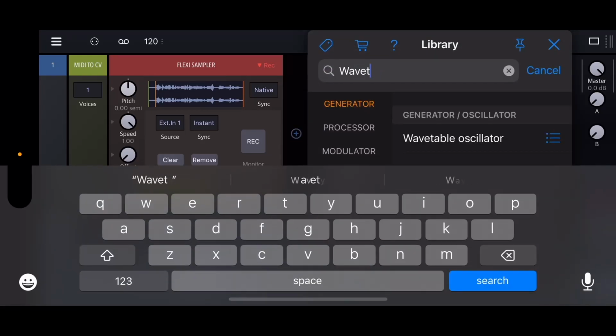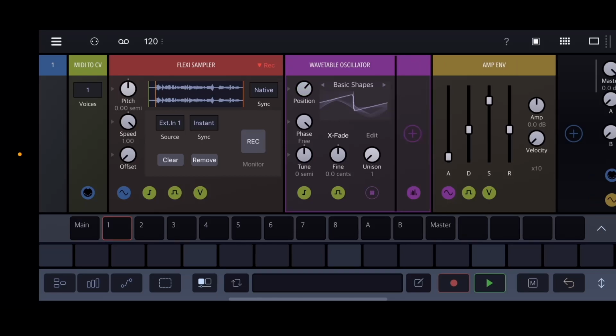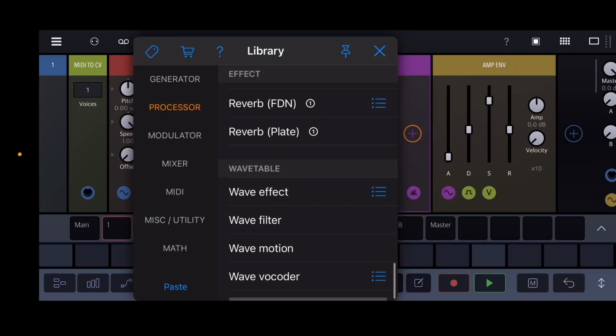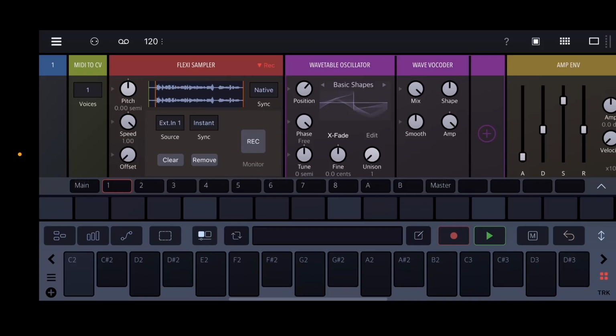Now, very quickly as a diversion, this is important because I do want you all to know that you can actually use a wave vocoder inside of the wavetable oscillator for Drambo. It works via this way to where you have to have something before the main oscillator before you do this, but if we were to turn the amp and the mix up, you'll see that we can actually apply this to a wave.